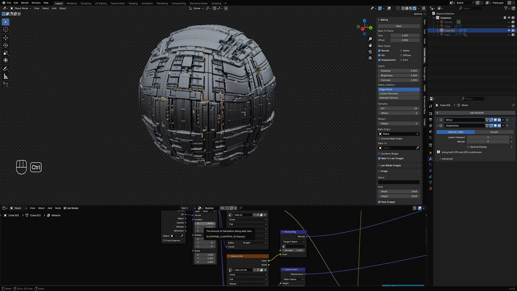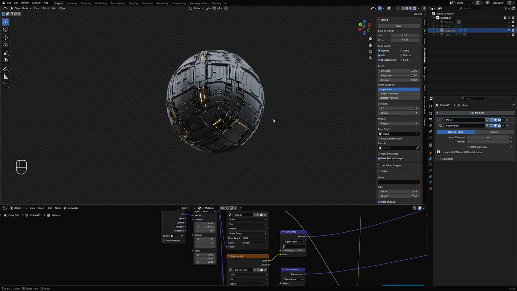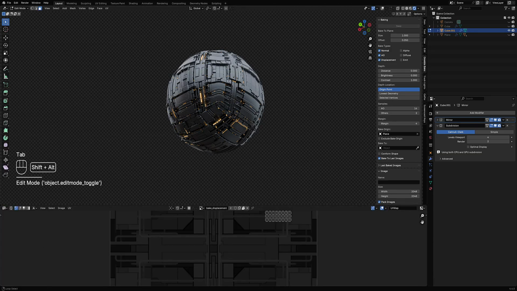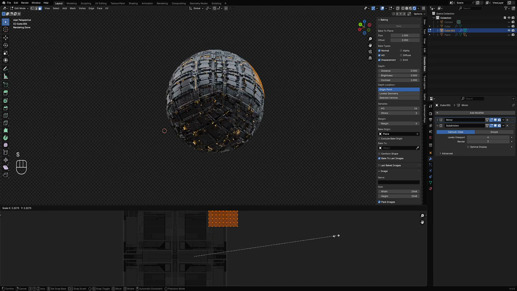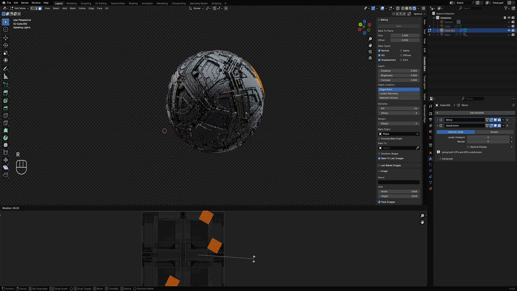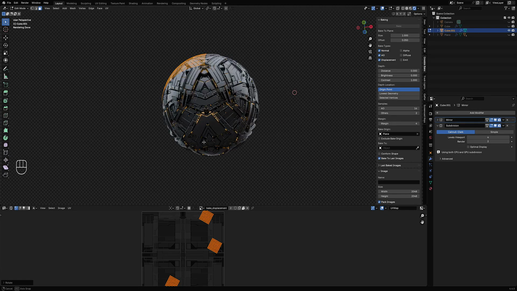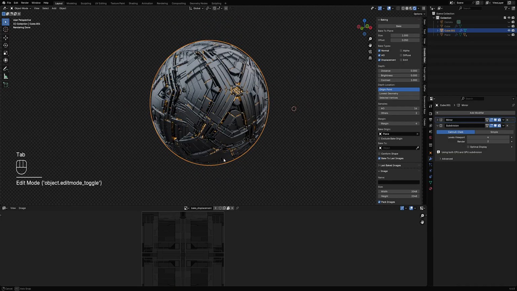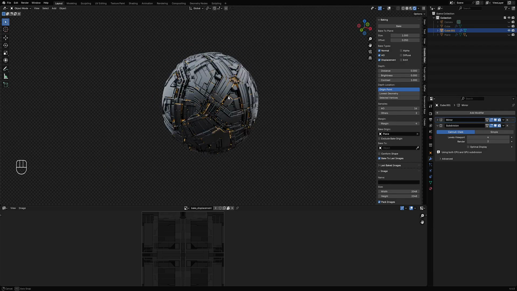And play around with the location. You can even play around with the UV. Rotate it. To generate even weirder shapes. So that actually looks good. It's kind of like the eye of the robot.